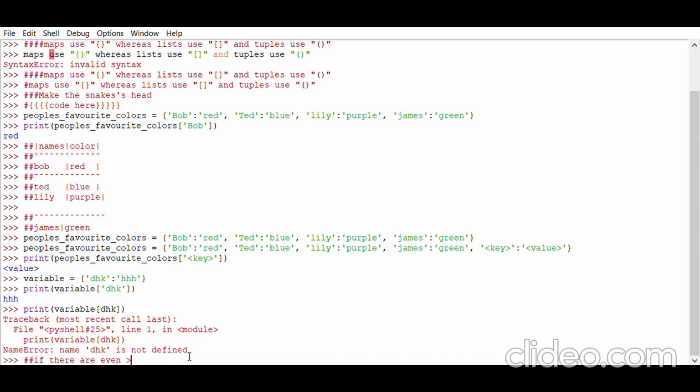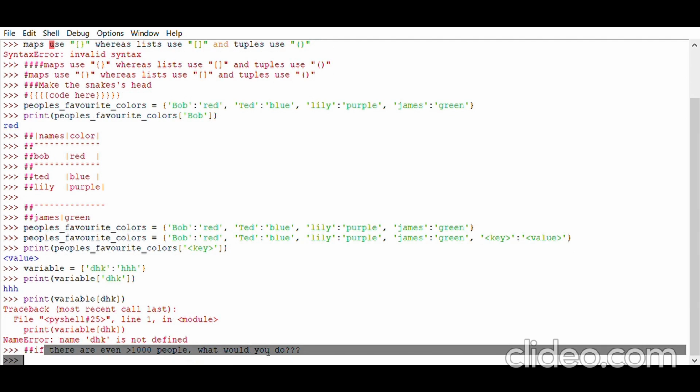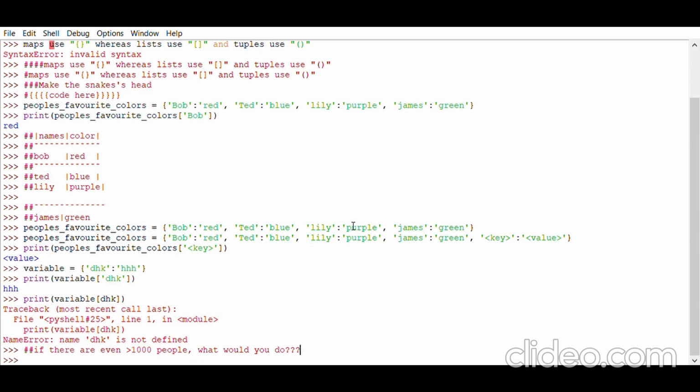if there are even more than 1,000 people in the list, and I told you to find someone's name, would you go looking through the list?